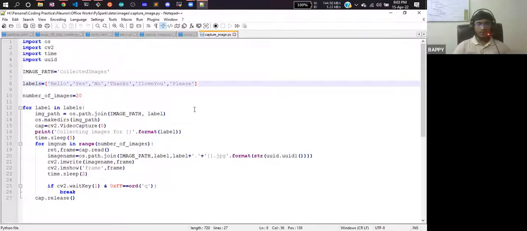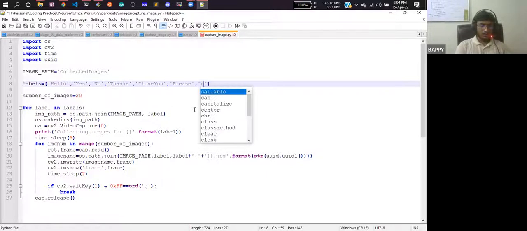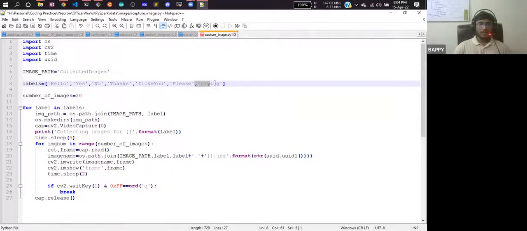If you have more than 6 labels, you can also mention them here. You just have to add a comma and mention, for example, crying. But here I will be using just 6 labels as per my requirement.